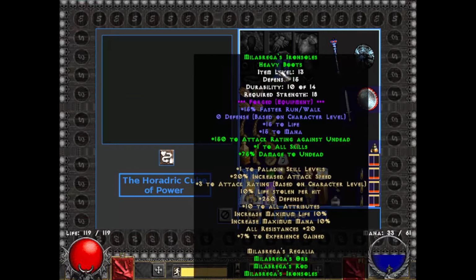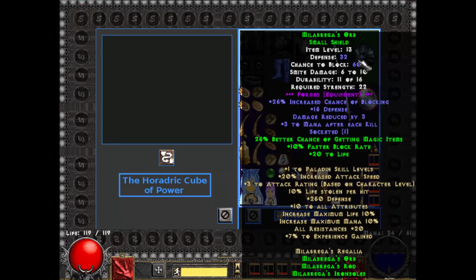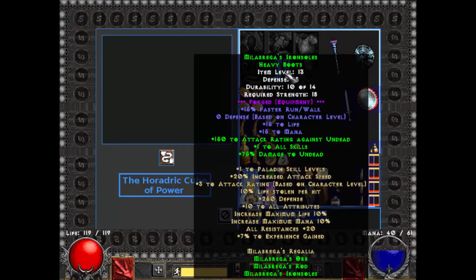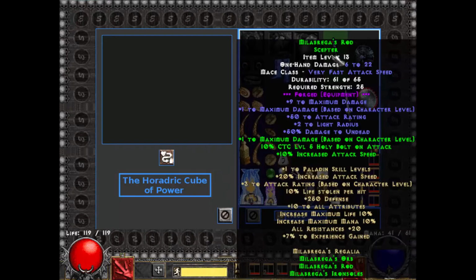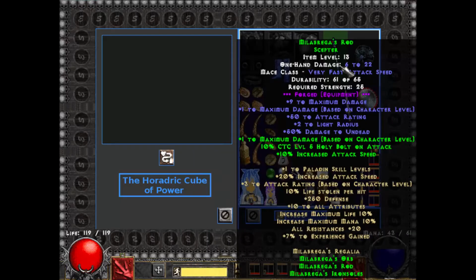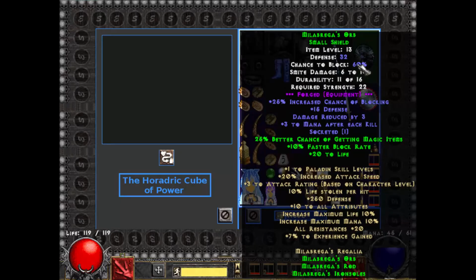So the Paladin should be a lot better than the Necromancer, because the Necromancer, we didn't actually have the full Necromancer set. This one gives like +1 to Paladin skills, and then a whole bunch of abilities. 10% life stolen, increased life, all resistance 20, 7% experience gained, +1 to skills, 150 to attack rating against undead, damage against undead, chance to cast Holy Bolt on attack, increased attack speed, just a whole bunch of things.